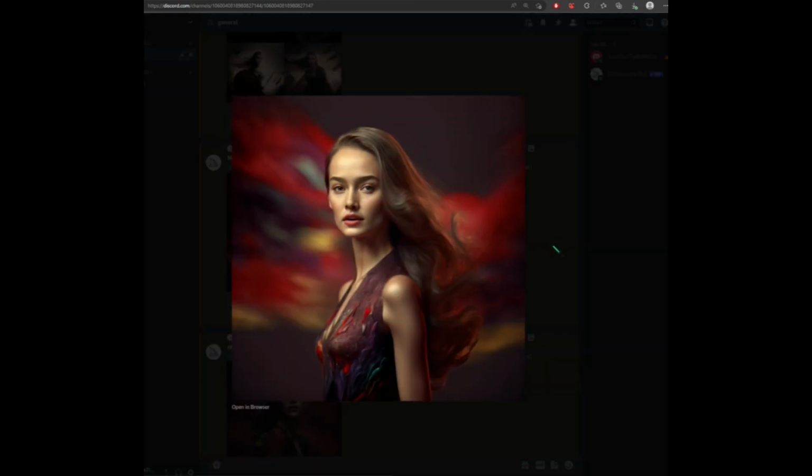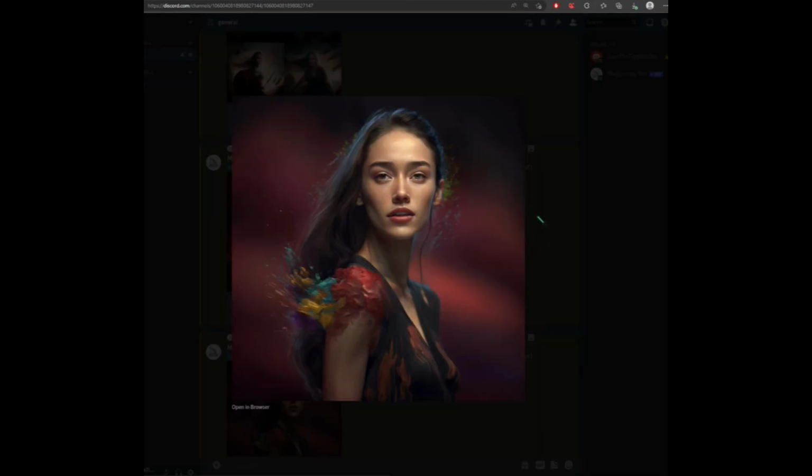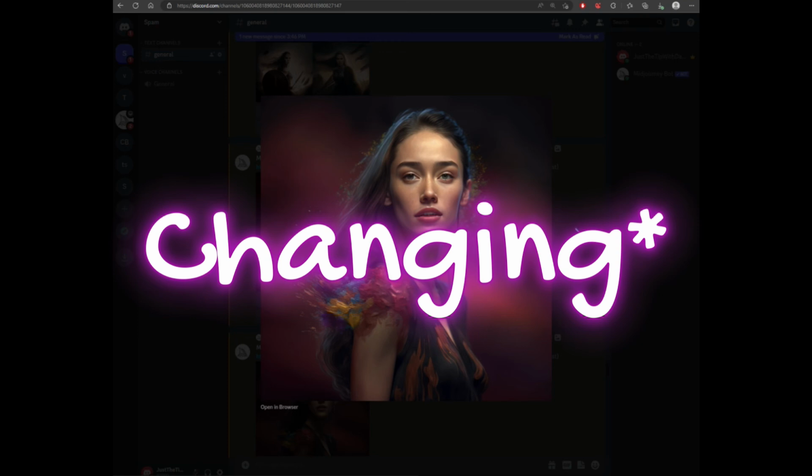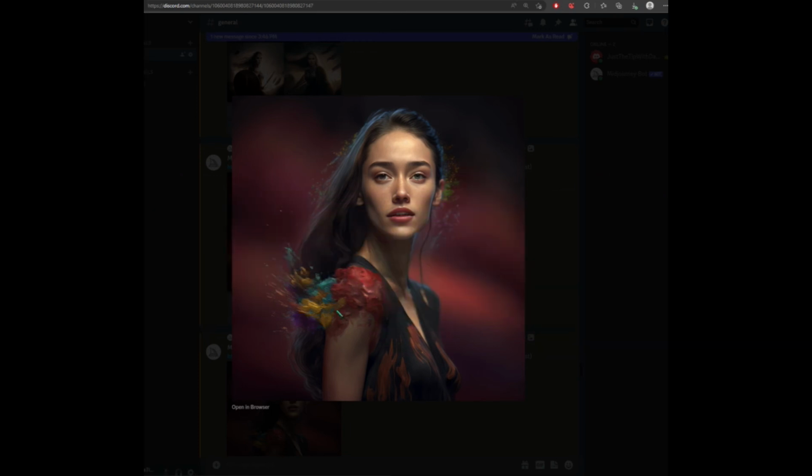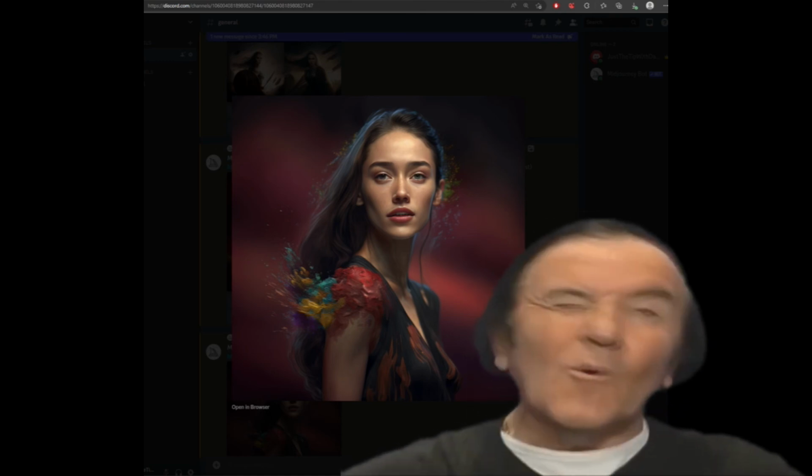So I like this technique, and I've actually gotten better results in the past, and I could probably redo it a bunch of times to get something that's really stunning. But I think this is enough to kind of show you what's going on here. So it's combining those abstract colors and putting it into this image and creating a pretty standard image into something very unique. This was actually in the manual a long time ago on how to do this, and I think a lot of people are kind of catching on now and starting to do this and making some amazing art. And just try it out, and I guarantee you the art it creates is pretty stunning.